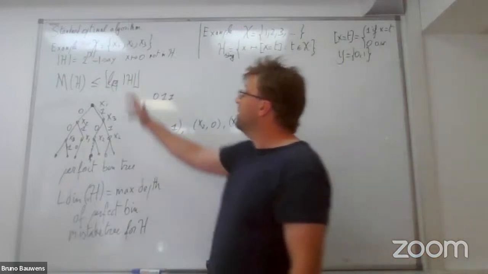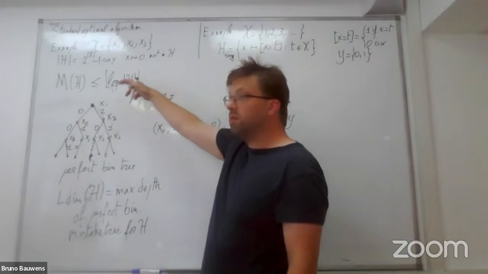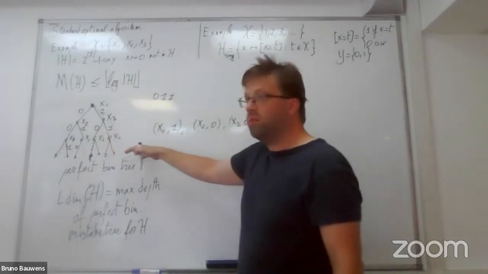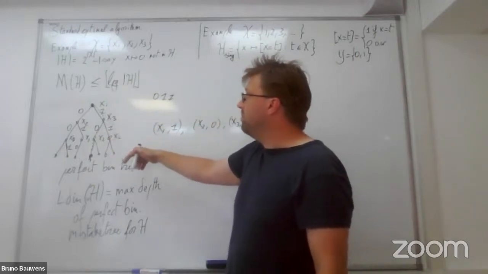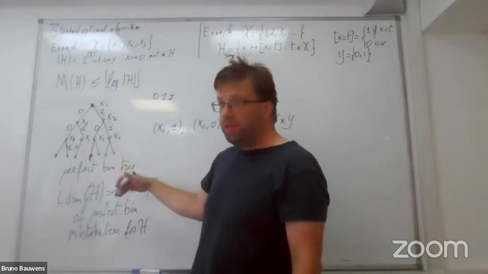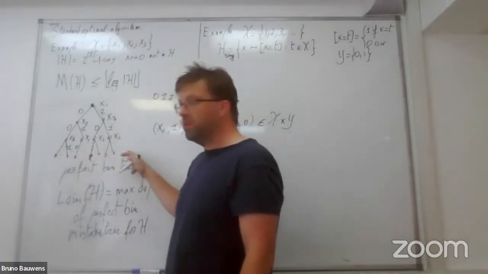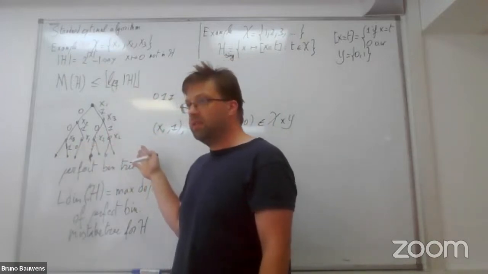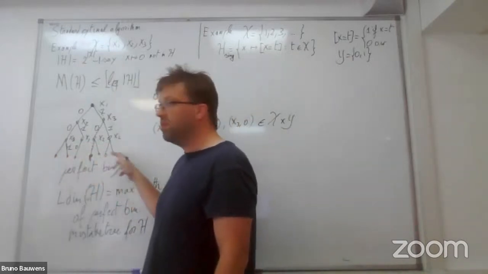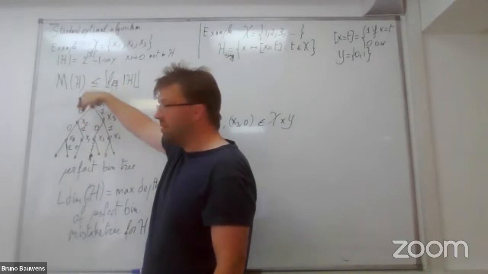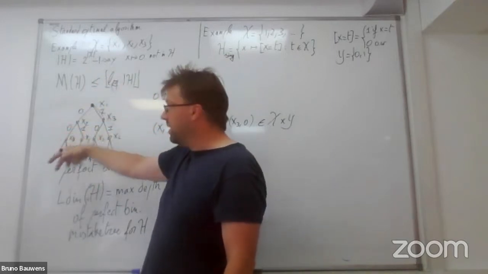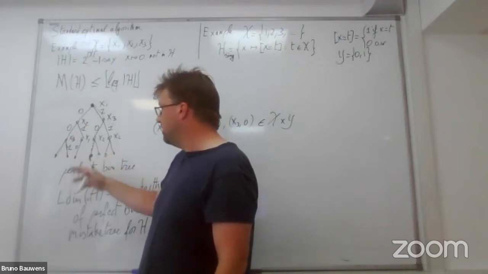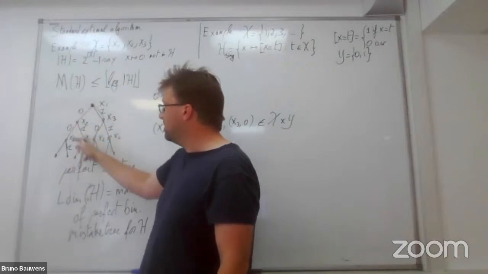Okay. So in this example, the Littlestone dimension is equal to 2. Do you understand why? Imagine that there is a mistake tree of depth 3. The number of leaves of such a mistake tree is 2 to the power 3, which is 8. But we only have 7 classifiers. And we cannot use the same classifier twice, because the tree will not be perfect. Well, it will not be a mistake tree. Yeah, because a classifier can only be consistent with one sequence of answers.